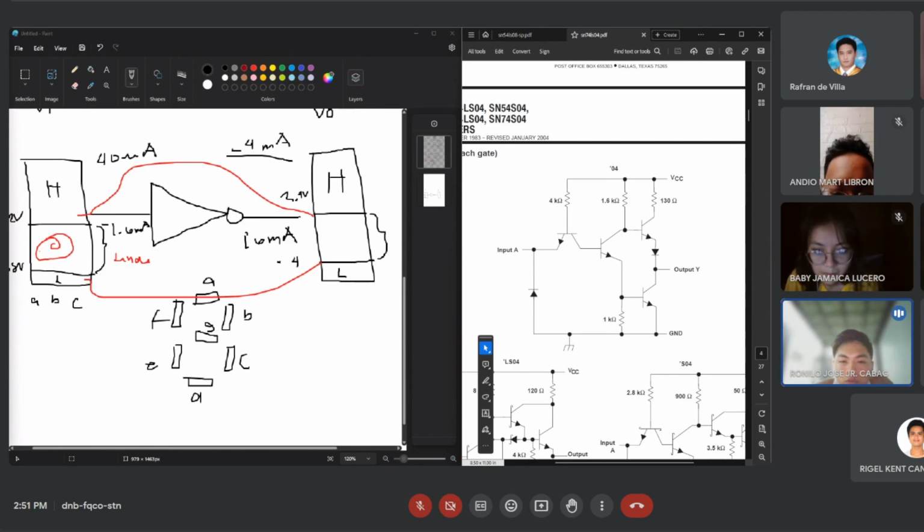So, an overview concept sa BJT, sir. There's this what we call the voltage current relationship, and considering what's being discussed, the voltage low input and the voltage high input. If we are to put it, they are inversely proportional, sir, basically. So the higher the voltage input, the lower the output current.